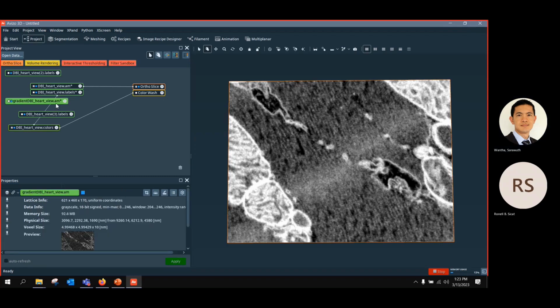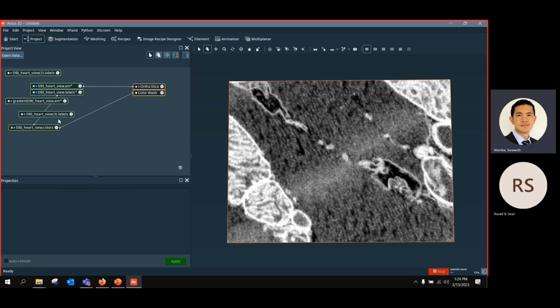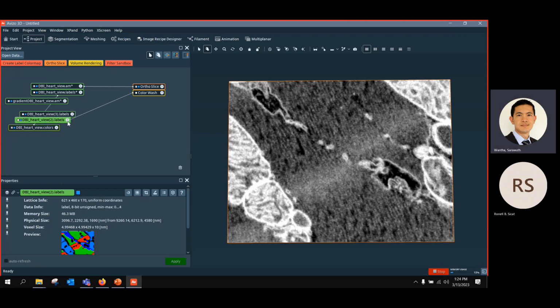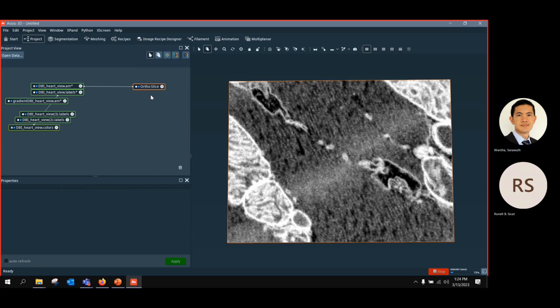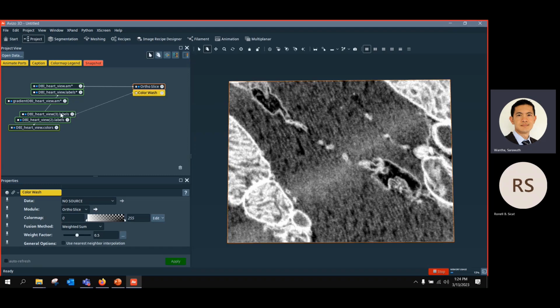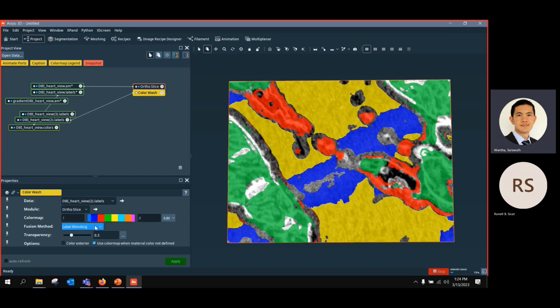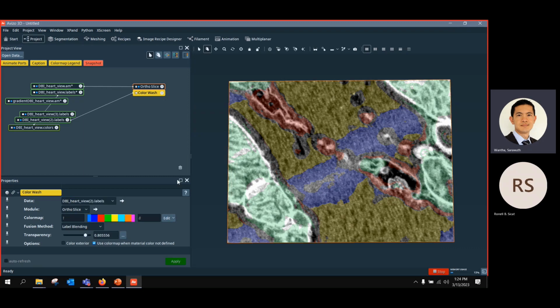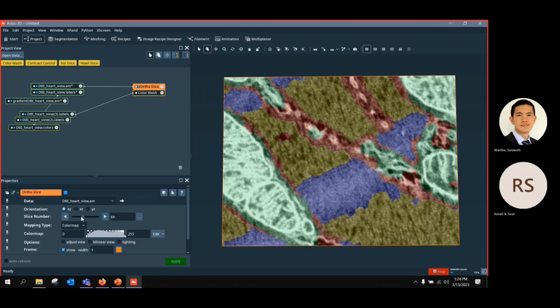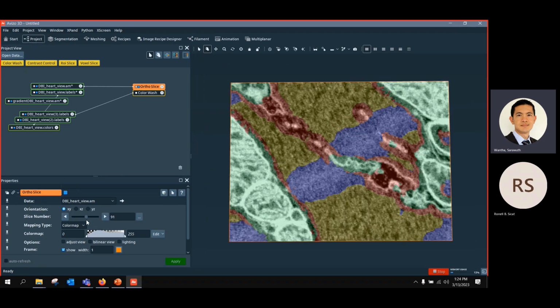It's strange. I tried to add ColorWash to this label, but no. So this original data, okay, I'll try one more time. And data, yeah, sample, and set transparency. So before, after we run machine learning, you get a preliminary result like this, and then after applying watershed segmentation, you get pretty much most of the area covered, following the different structures.